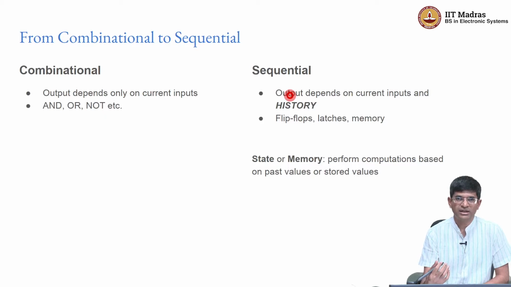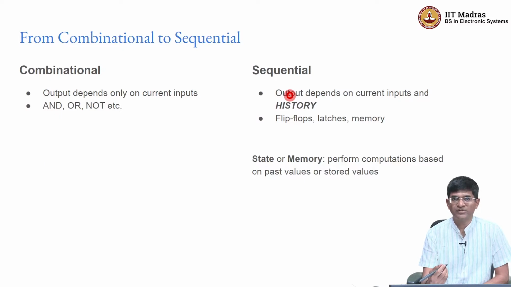Any logical operation, any logic gate can be thought of as performing a computation. Now you may not really think of it as a computation because it's just an AND gate or OR gate, it's something fairly simple, but so is addition, right? So in that sense any logical operation is thought of as a computation, and the inputs and outputs of computations are the values that we are interested in.